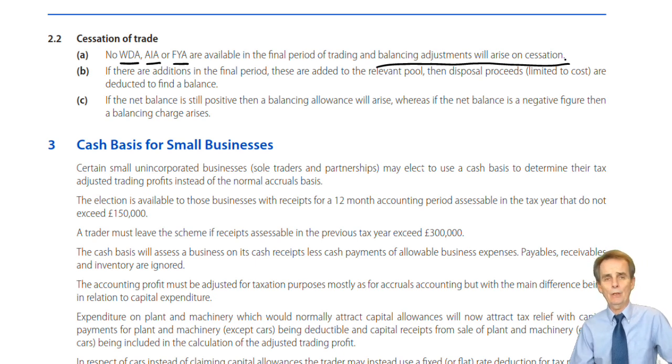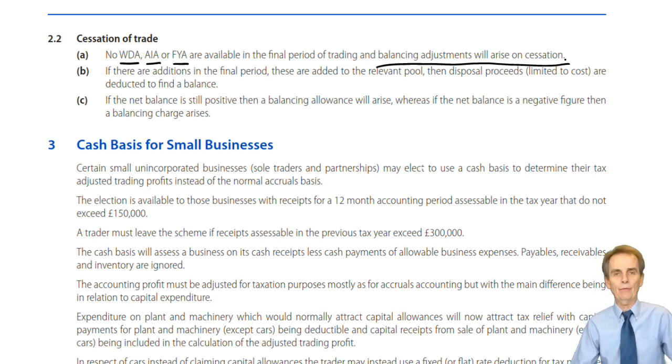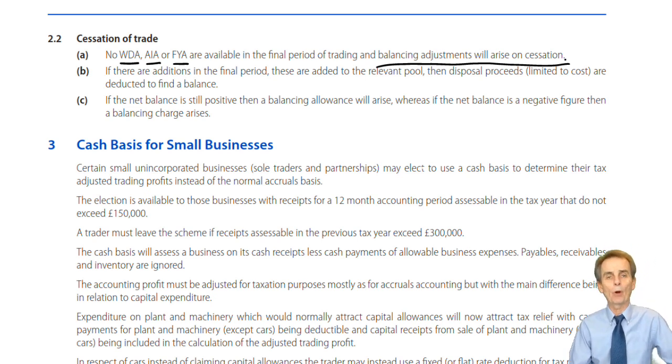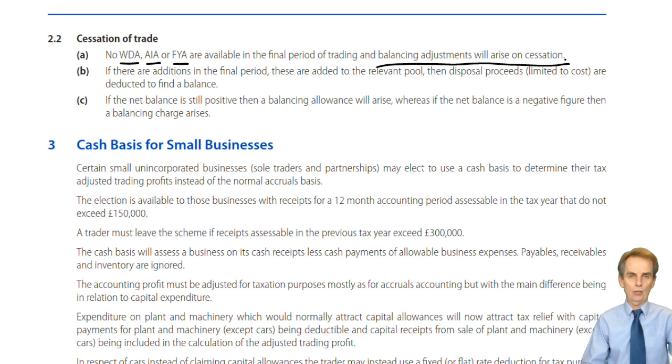As we saw earlier in this chapter, we use CYB all the way through to and including the penultimate tax year, and then every other remaining period, either 1, maximum 2, would be allocated to that final tax year's assessment, from which we then deduct any overlap profits in the form of overlap relief. It's exactly the same. All we've had to do in getting the assessment, the adjusted profit figure for the final period of trading, is go through the capital allowance computation.